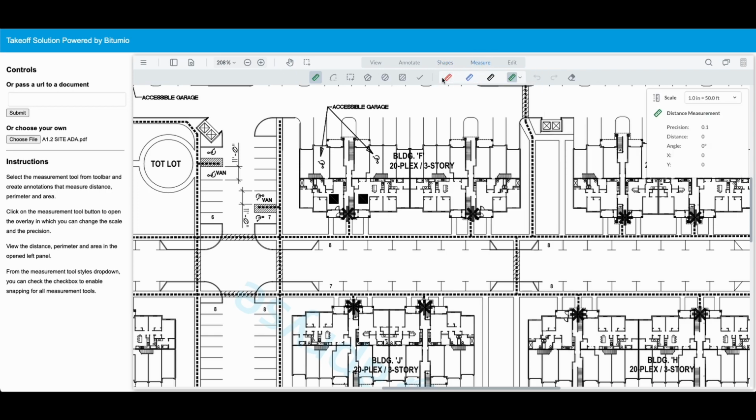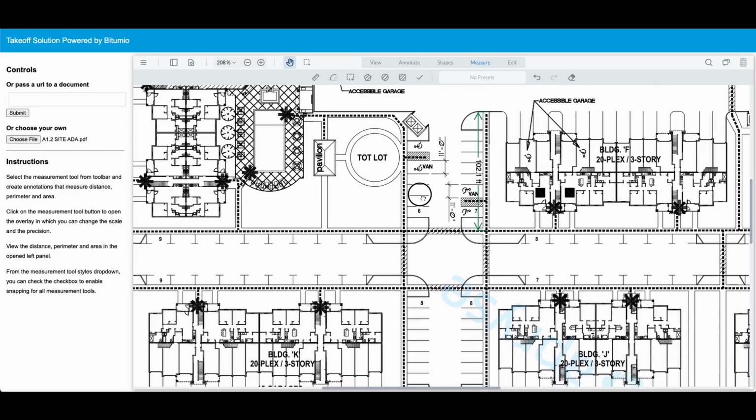Measure is where we're going to be spending most of the time here, okay? So under measure, I'm going to make sure I've got the right scale here. Then I can do several things. Here, I'm going to take a measurement of this block. I'm going to click and drag and release, and I've got 102 linear feet of measurement. I can do the same using this perimeter, but in this case, instead of clicking and dragging, I'm going to pan over here. I can click, click, click, and I can do as many areas as I want here and double click to exit out.